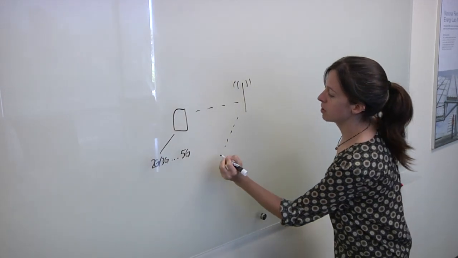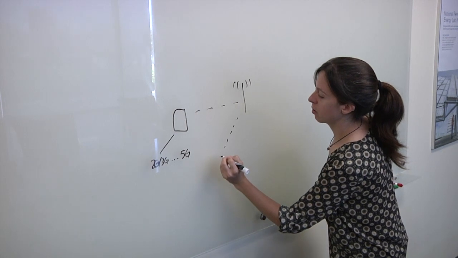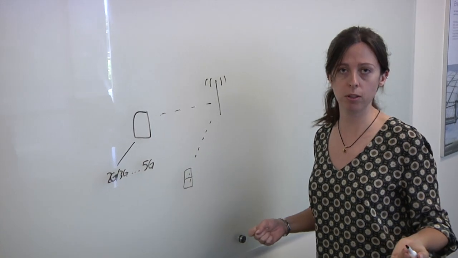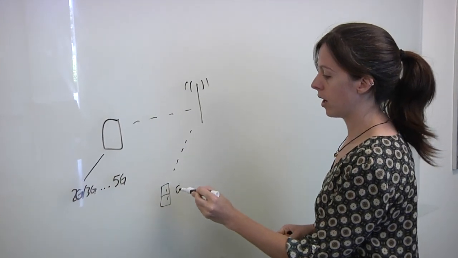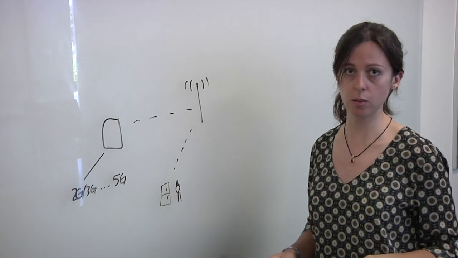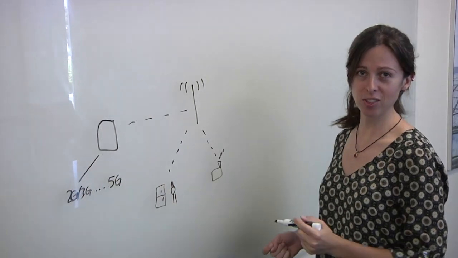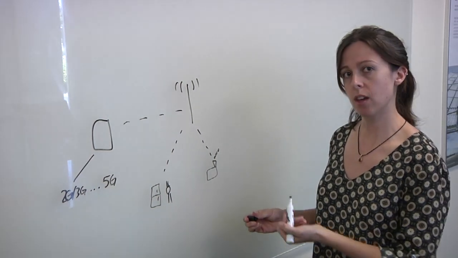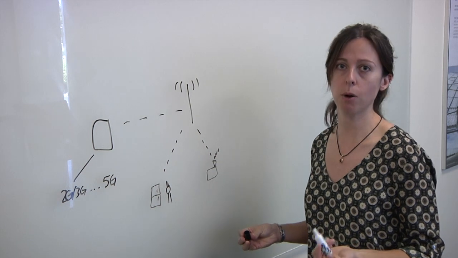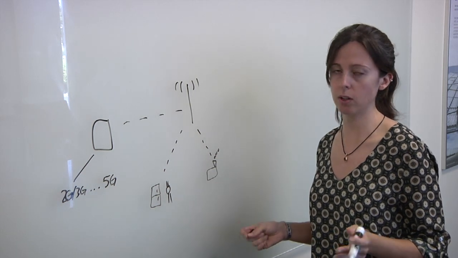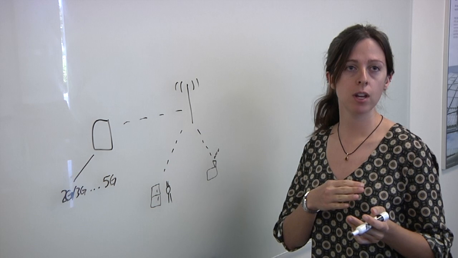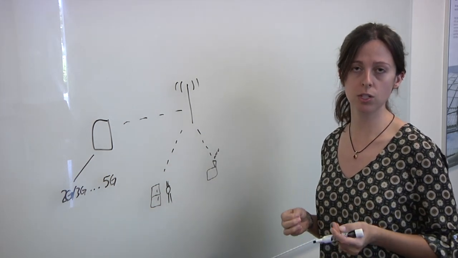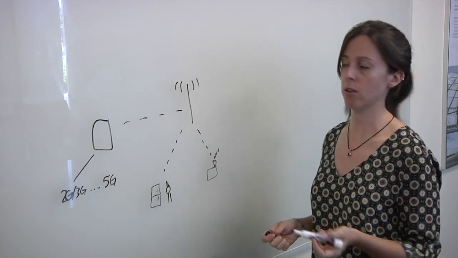But now I also have maybe my refrigerator has a camera in it that can tell me when I'm at the grocery store if I'm out of something. Or my watch will be a smart watch that will be talking to the base station. So over here we have a factory which might have a bunch of different devices connected using Internet of Things. We can combine that use of Internet of Things with augmented reality to make smart factories. So now you could have someone going in wearing special glasses that can just look around and based off of the data that's being transmitted from the devices, look at the health of every individual machine and prevent potential shutdowns before they ever even happen.